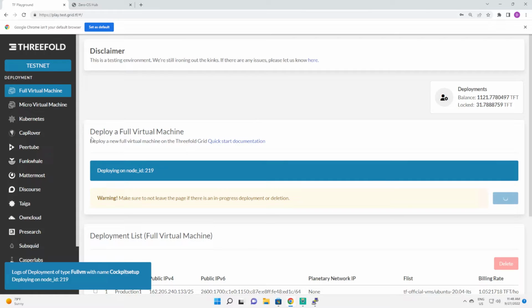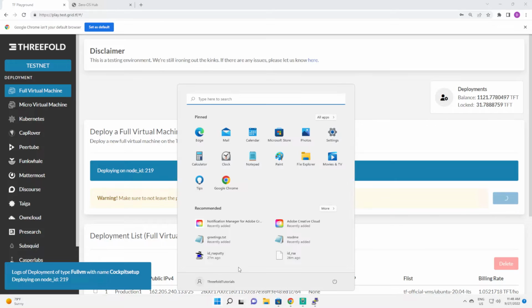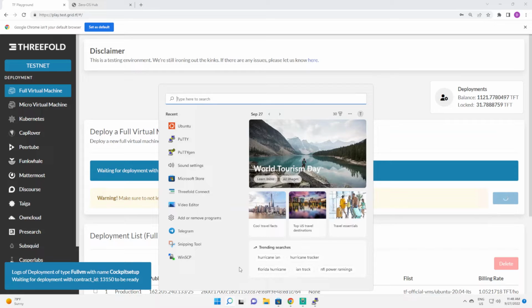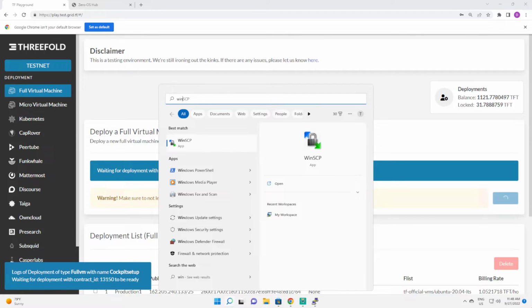I'm going to show you guys some other tools that make this very, very easy that we can use while we're doing this. The first one's going to be WSL. You get that on your Microsoft Store, and you just search Ubuntu on there and you can install it. That gives you a Linux terminal within Windows so that you can do your SSH steps. The other one's going to be Winscp. This makes file management on the node incredibly easy, and we're going to be showing you a little bit about how to use that. Winscp does use PuTTY key files. I have another video up that shows you how to convert your RSA key into a .ppk that works with Winscp and PuTTY.